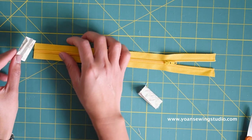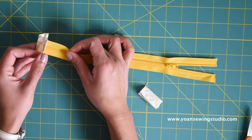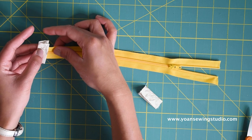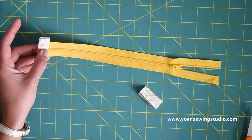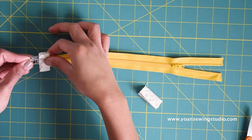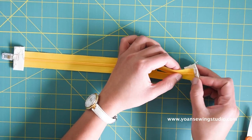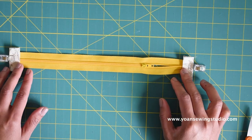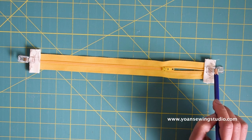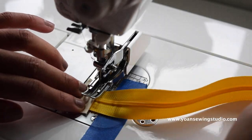Now place the zipper tabs to both ends of the zipper. So you want to insert the end of the zipper into the fold of the zipper tab all the way in, and then pin or clip them in place. Repeat the same to the opposite end. Now go ahead and stitch both edges of the zipper tab with 1/8 inch of seam allowance.